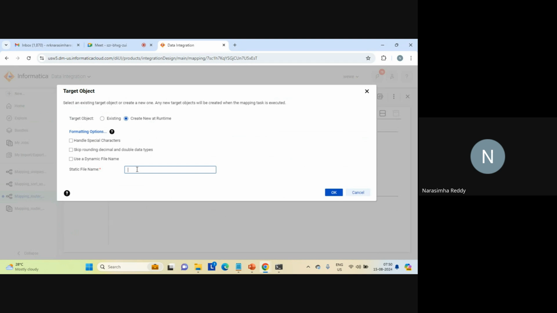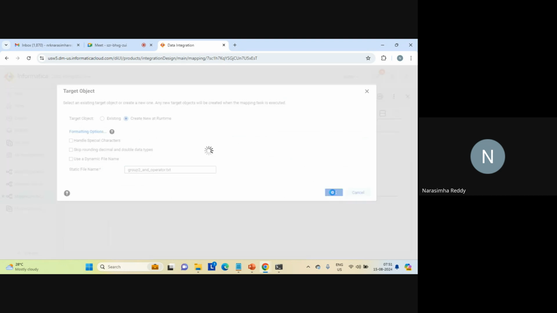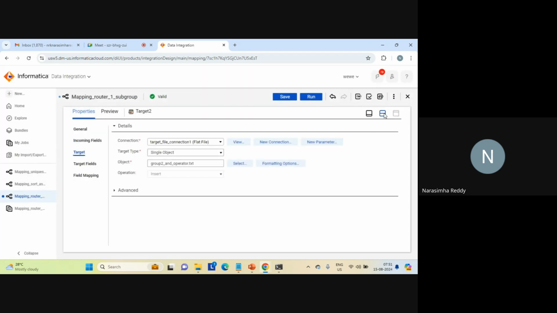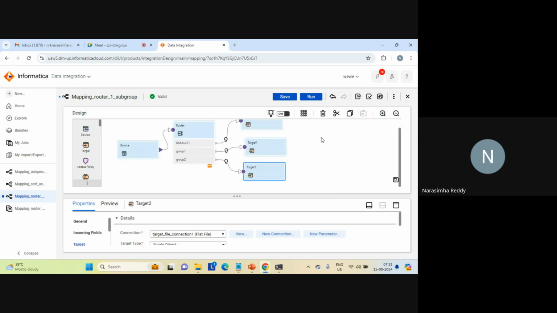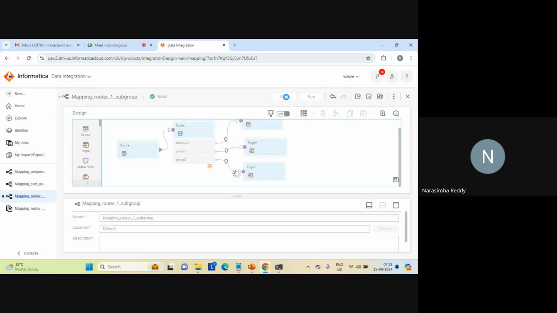Okay. Supply file name, so I'll just put a general name, which is group2.txt with AND logical operator. Say okay. That's all. Now let us save and run.